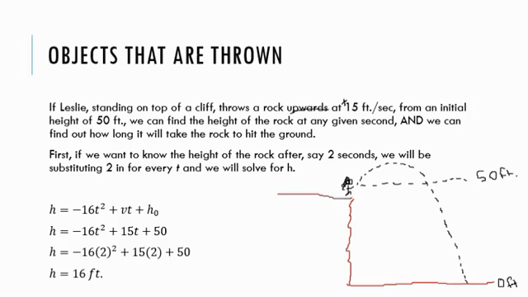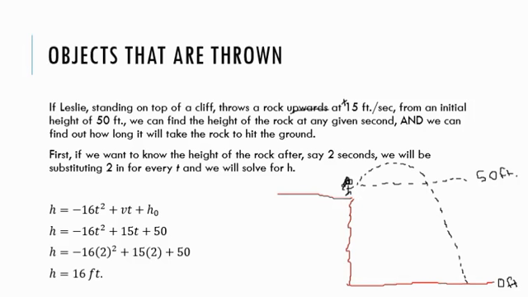So when you do vertical motion problems, there's two things you could be asked for. You could be asked to find the height and be given the time, or you could be asked to find the time and be given the height. Whenever you have any type of two-variable equation, usually you'll be given one value and asked to find the other one. Well, it's no different for vertical motion. So there's two problems you can have.